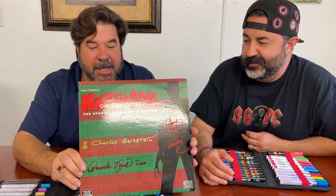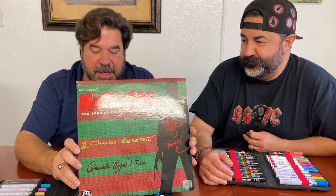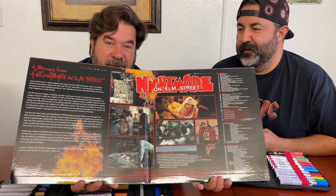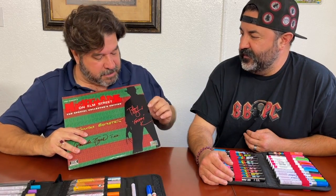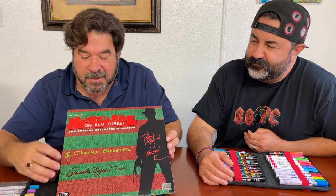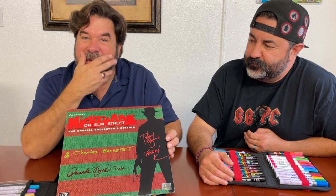So it is the two disc special edition THX laser disc of Nightmare on Elm Street. You have a laser disc? I do. I have two laser disc players. Nice. With all the beautiful photos and everything to go with it. Gorgeous. And Robert Englund did a nice little Freddy edition too. Nice. And the blood red? Did the green and the red, did the blood red in the green. Playing with a couple different colors.